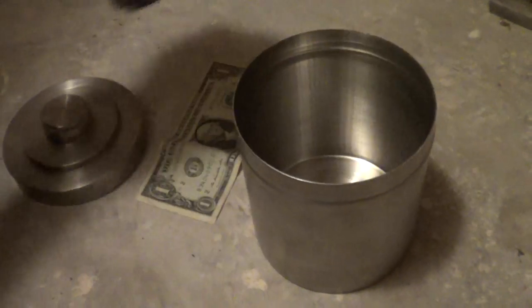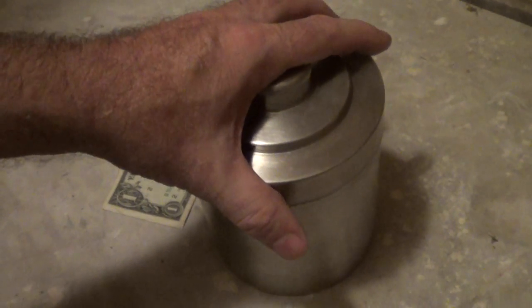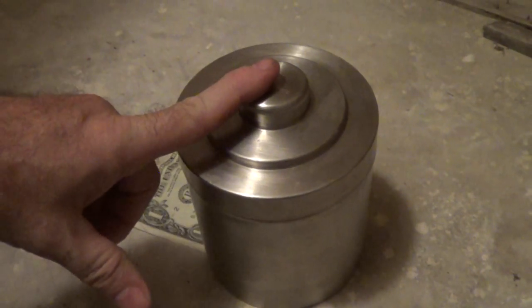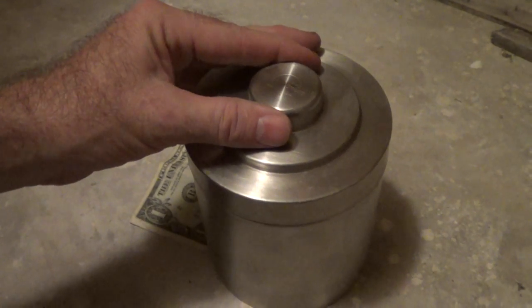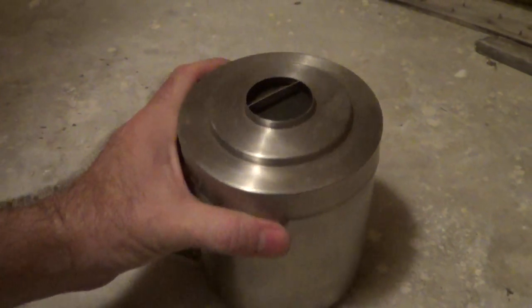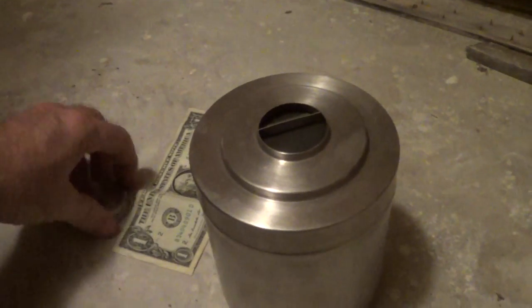Or if you're in total darkness, you can go ahead and load it just into the developer like that and then close it and then turn your lights on. So the fill time is not involved. But you don't want to use this for anything that's a real short time, because it does take many seconds to drain the liquids out of there.